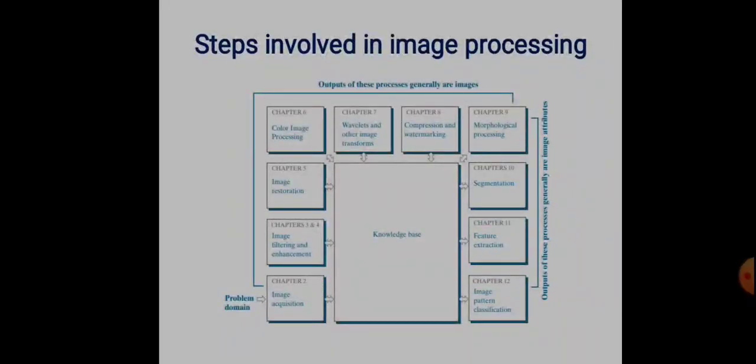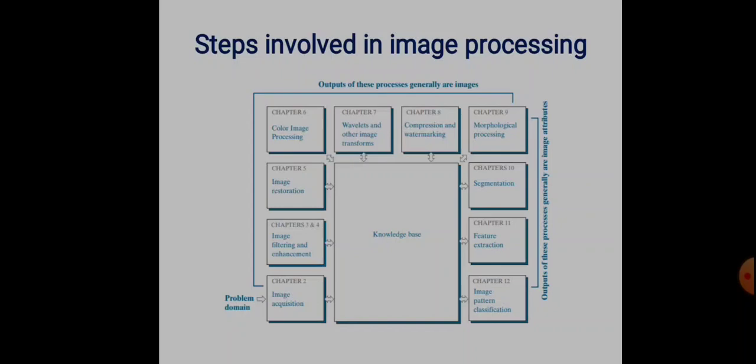Next, steps involved in digital image processing. First we have to understand what the important steps in image processing are. Whatever projects or inventions happen in our world, there is some problem statement, right? Based upon that problem statement only we are able to invent more things. Same here also. So there is a problem domain. First you have to analyze what the problem in that field is. So first is the problem domain.